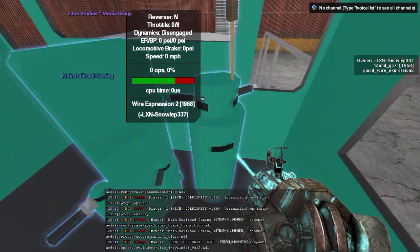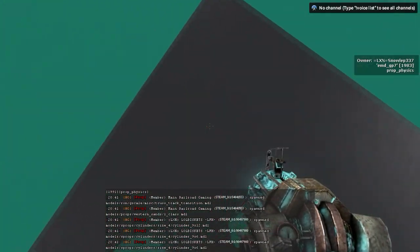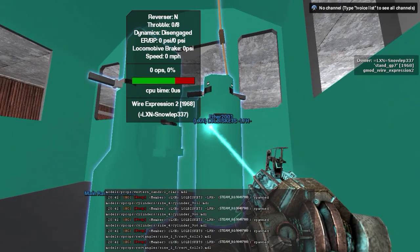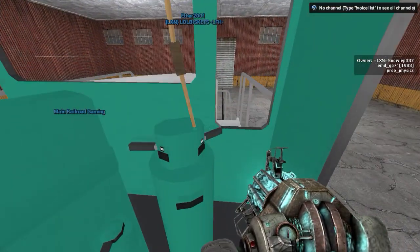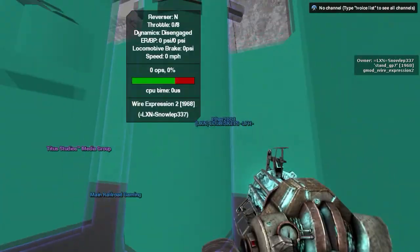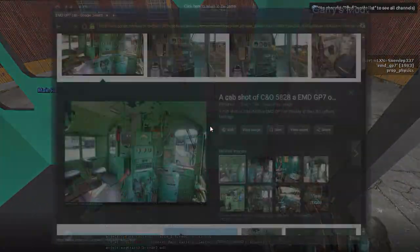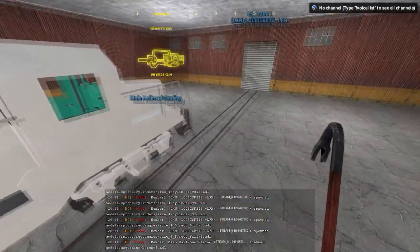So I'm just going to adjust this with my phys gun. Don't listen to what people tell you if you're using your phys gun, that's bad. You know, just ignore them, you do you. And let's put that right... I'd say there looks good. Good enough. Alright. So, now we have the control stand in place.